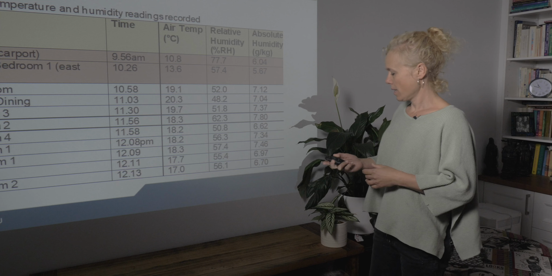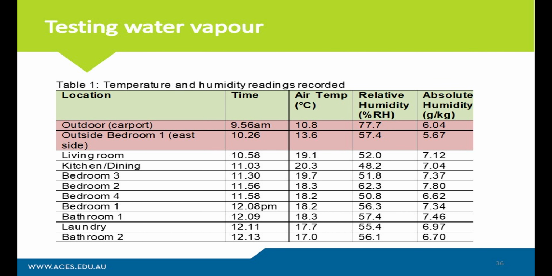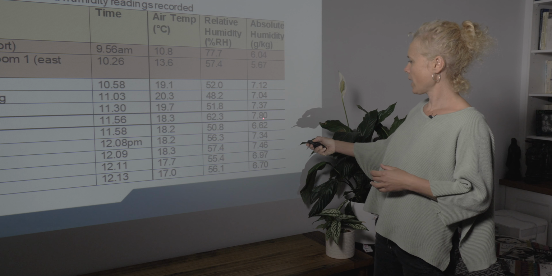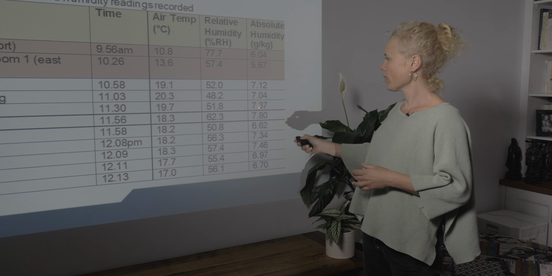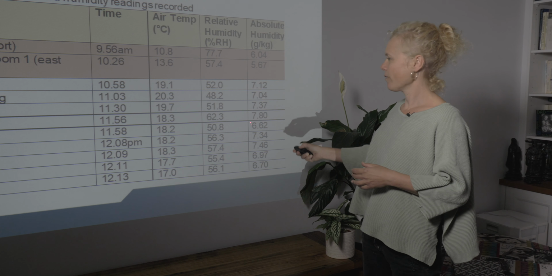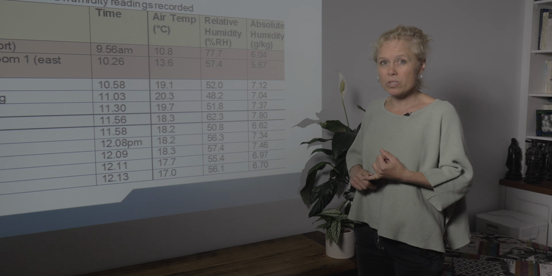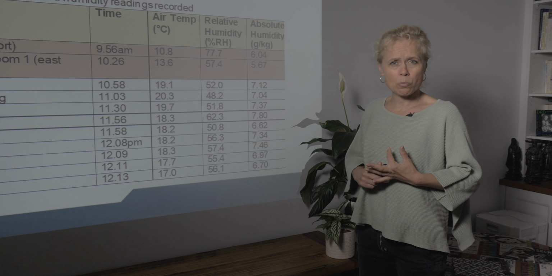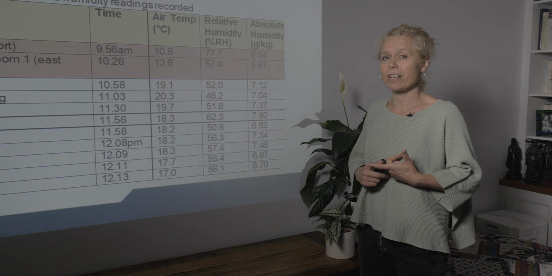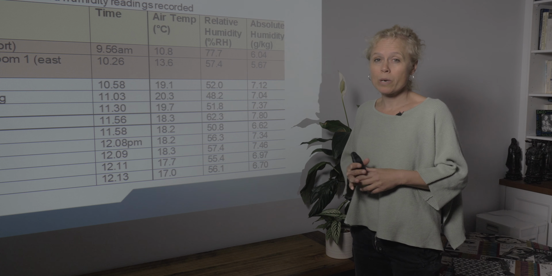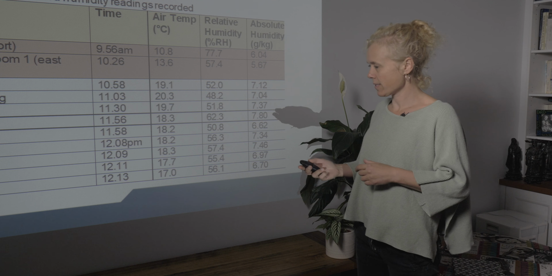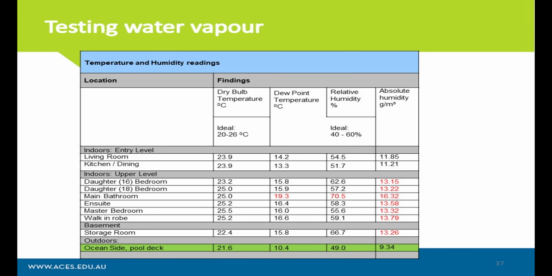So what we're looking for again, absolute humidity is 6 and 5.67 outside, bedroom, but then in bedroom 2 it's 7.8, 7.3, so that's significant elevations. So you want to investigate further why there's high levels of water vapour in those rooms. Is it that there's moisture-laden materials from a plumbing issue they're not aware of, or a drainage problem, or was there a flood event in that area that was never dried and it's supporting high levels of water vapour into that space? Remember, the more water vapour in the air, the more it supports microbial growth in the dust of the surfaces as well. This is another way you can present those findings.